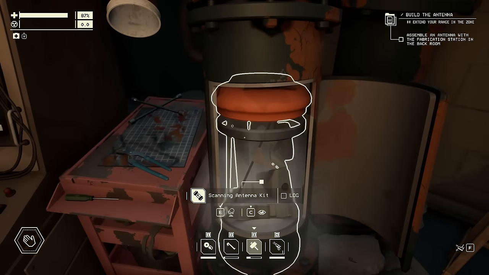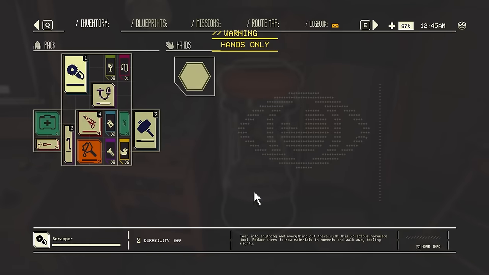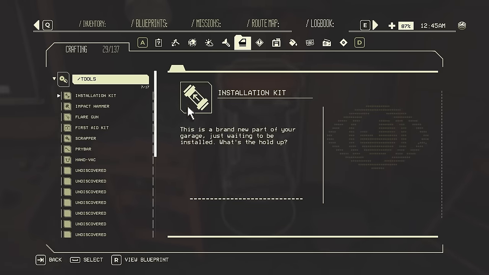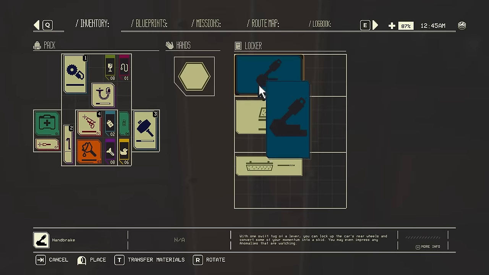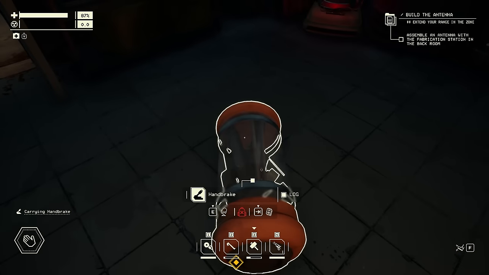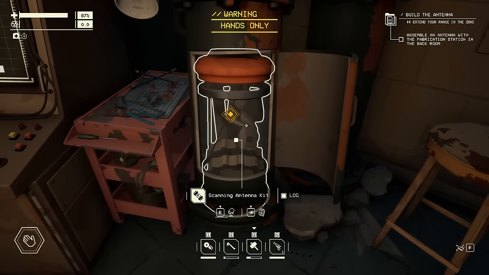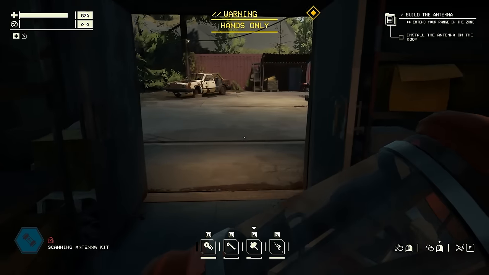There we go. Installation kit. Let's have a look at you. This is a brand new part of your garage, just waiting to be installed. What's the holdup? Ooh, what does that mean? Can I pop this on the floor? Scan that? No, I can't. Okay, fair enough. Hands only. Extend your range. Install the antenna on the roof. That seems reasonable.